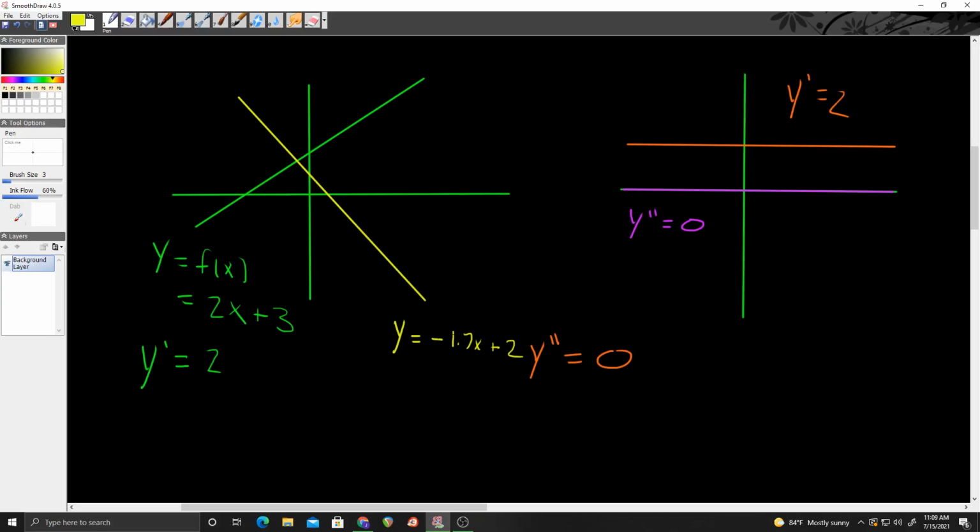So here the slope is negative, so if we plot that down here, if 2 is here, the negative 1.7 would be somewhere here. And that's all there would be to that, and then both of them would have the second derivative. So in other words, y prime is negative 1.7. Sorry, the decimal point goes here, and then the second derivative is going to be 0. So there we go. Okay, so some introductory remarks about that.